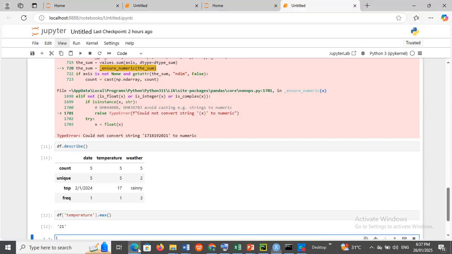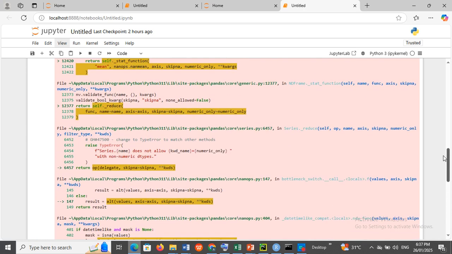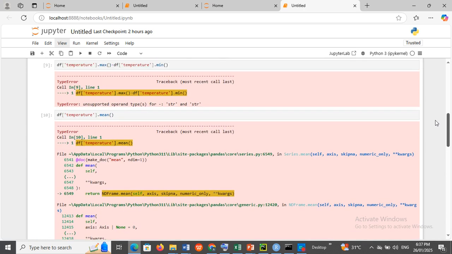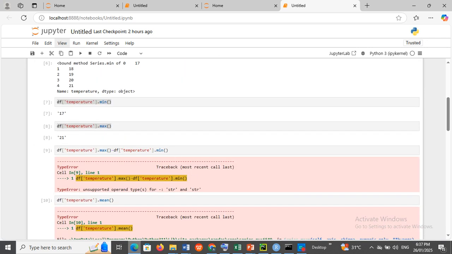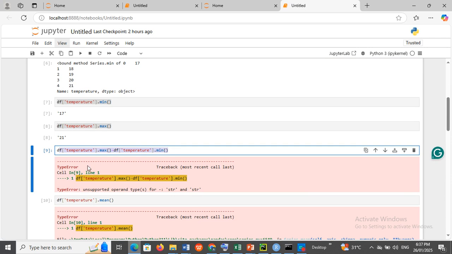In Python, recall that when we tried doing this, we got an error, where we used the maximum minus the minimum. The error was that the string wasn't supported.